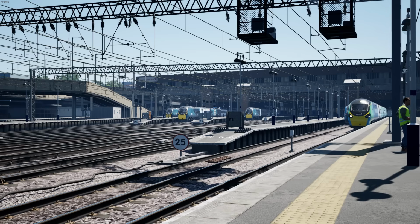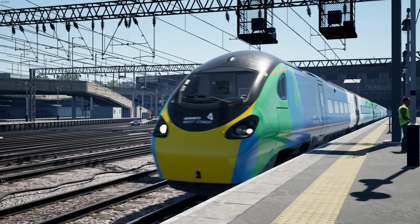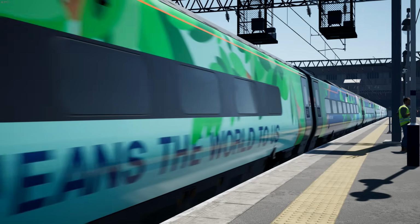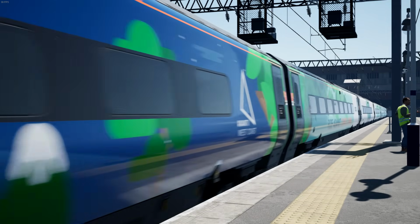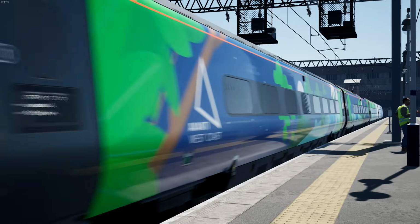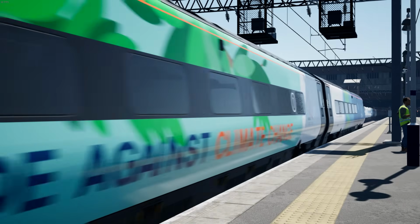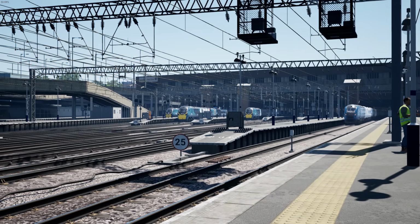As for the route's performance, it's nothing short of average, even when running the default timetable, never mind the modded timetable. I was getting between 50 and 100 frames per second throughout most of the route, but the frame rate tends to plummet to below 40 FPS in the London area. I can't remember the specs for my computer, but I know that it is capable of running most TSW routes at around 75 FPS or higher. I suspect that the mediocre performance on WCML South could be due to the game's infamously poor optimization.